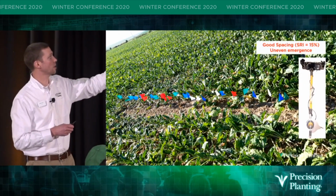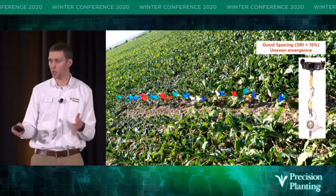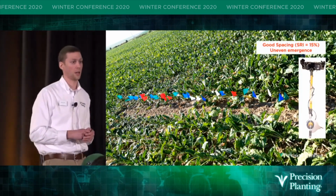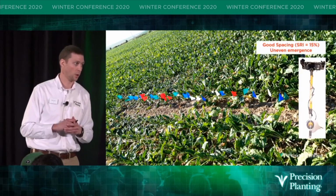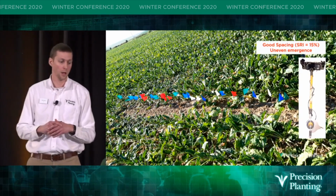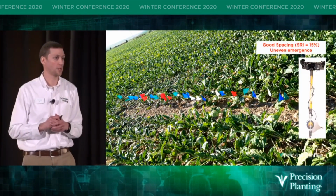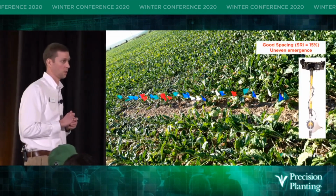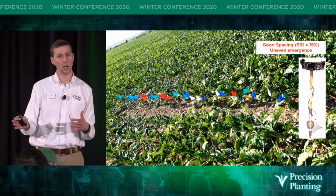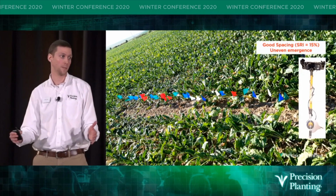So you can see a picture of our pogo stick there on the right. It's a tape measure that has a built-in encoder so that we can measure the spacing between each plant and record that data on an iPad. We can identify skips and doubles that are metering errors, and we can calculate spacing metrics like SRI, which stands for Seed Release Index. So the first thing we do to calculate Seed Release Index is those skips and doubles we identified, we remove those because those are metering errors, right? We just want to look at spacing.